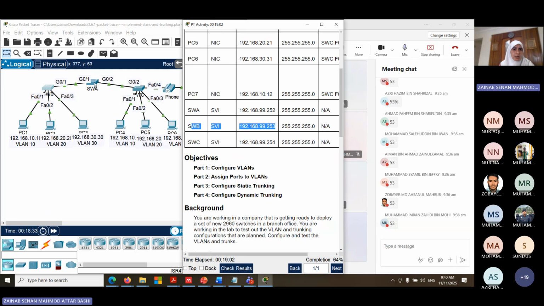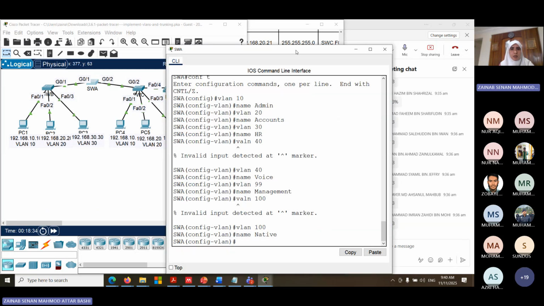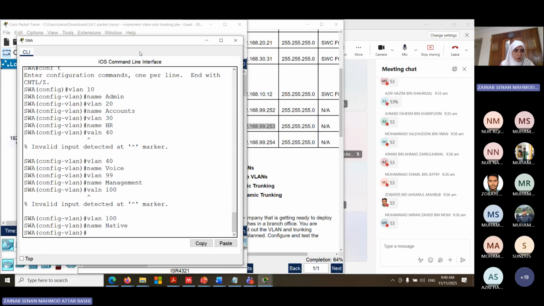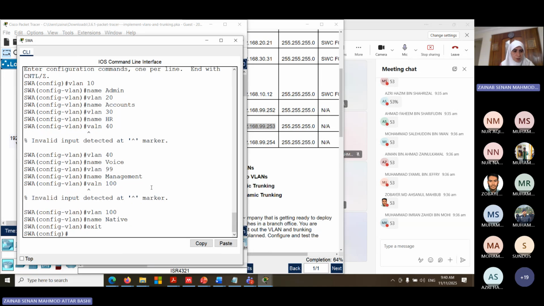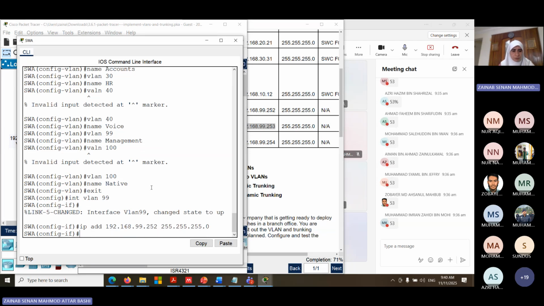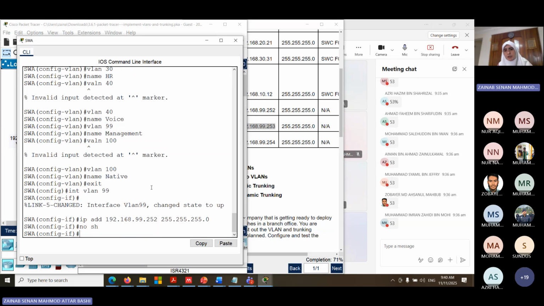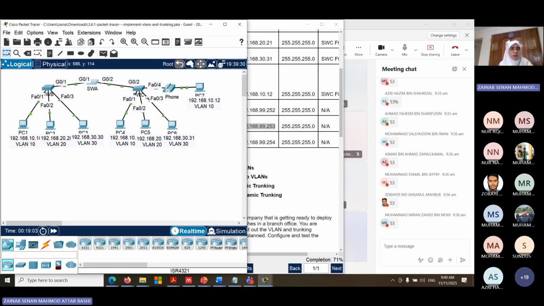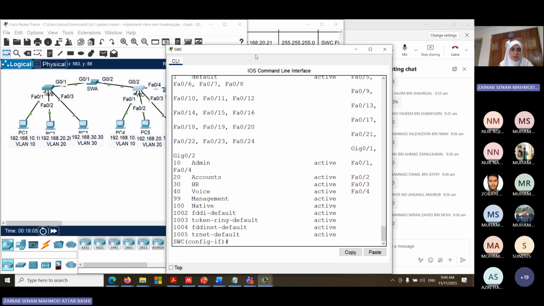I go to switch A, give it also the same thing. I'll put an IP address there. Let's exit this one, interface VLAN 99. It's a virtual VLAN, not a real one. When I'm there, I'll type the IP address 192.168.99.252. Okay, 255.255.255.0. No shutdown, just in case we need to do it. Now, the last one is switch C. I'll do the same.